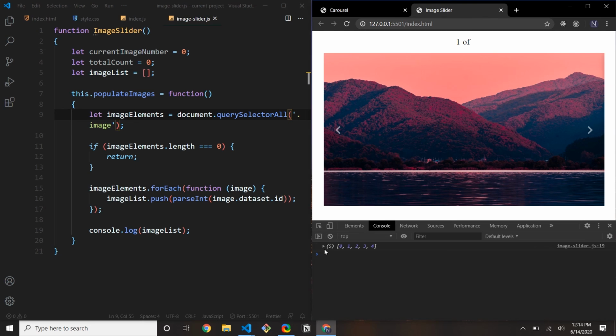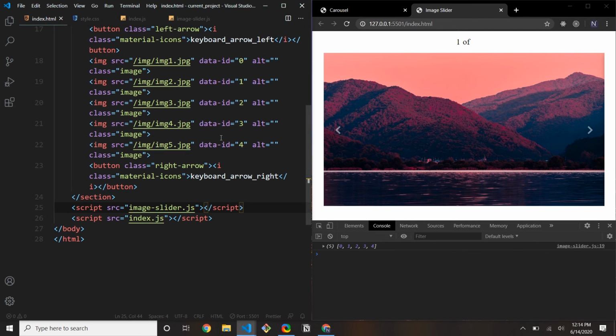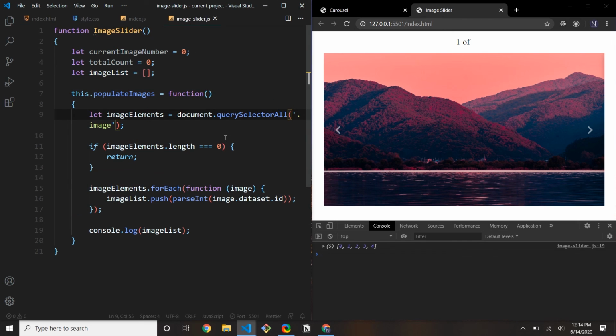It's pretty simple. I would say in a real world case, if you were implementing this, these IDs would be a little bit more complex, not just 0, 1, 2, 3, 4, we would probably have some image ID where we grab the ID of it. Maybe if it's coming from a database, that's probably what we would use instead. But in this case, since it's just a simple tutorial, this is fine.